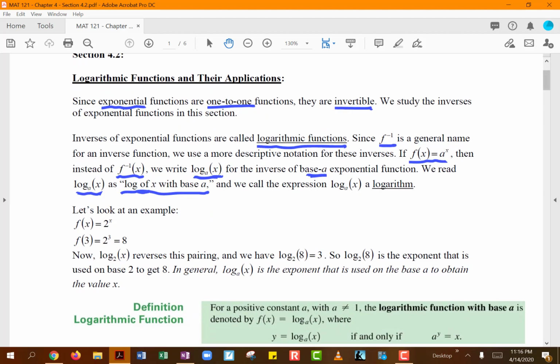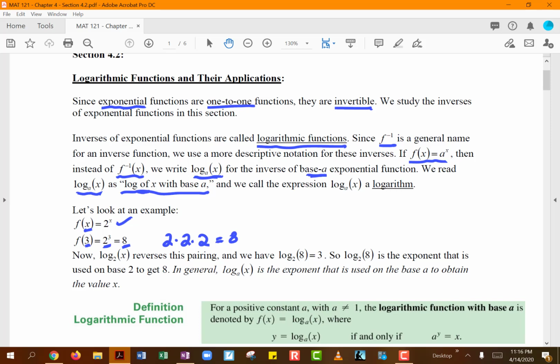All right, so let's take a look at this example over here. So looking at this exponential function, you have f of x equals 2 to the x. Now, if I replace that x with 3, I end up getting 2 to the third power, which is basically 2 multiplied into itself 3 times, right? So 2 times 2 is 4, 4 times 2 is 8, and that's where you get this answer, 8.